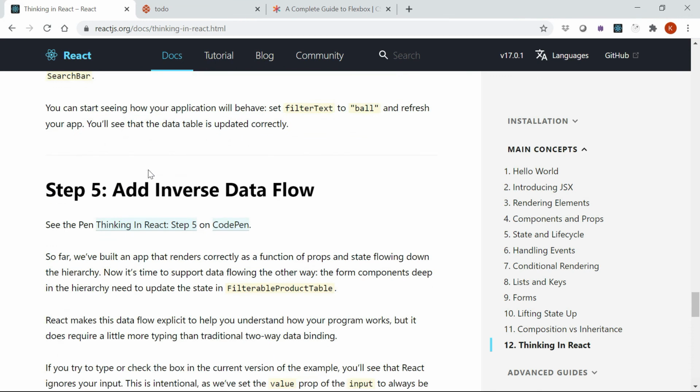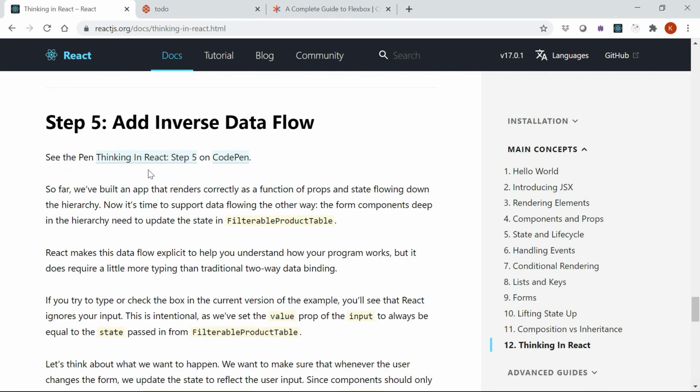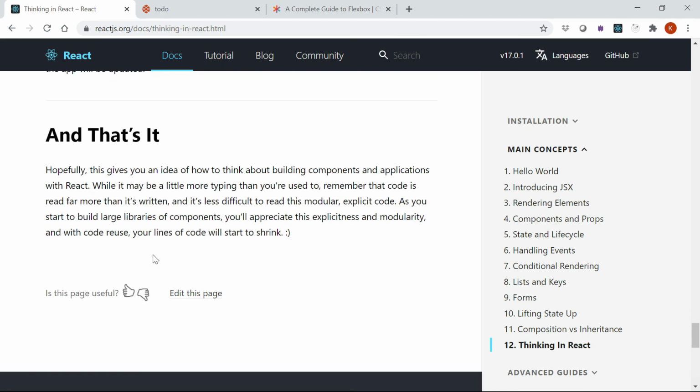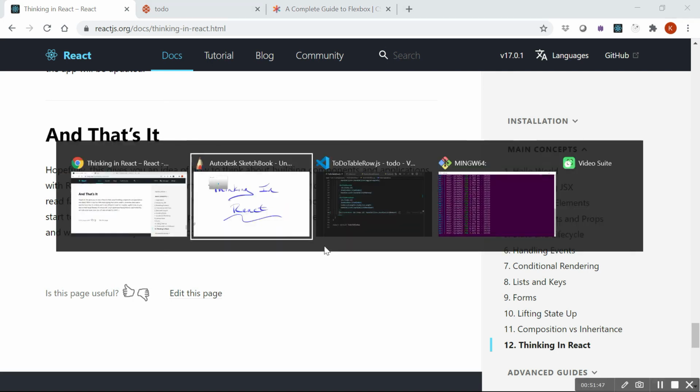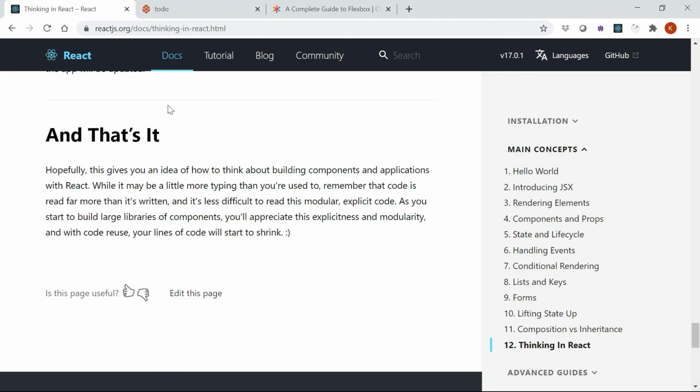And via inverse data flow, essentially adding handlers as props, we define the handlers in the location where the state lives, and we send those handlers down to the input items that handle the user events. Those are associated with the handlers that allow us to send little bits of data upstream. And that is it. And so our app's looking pretty good.